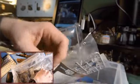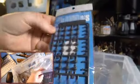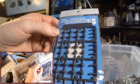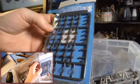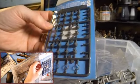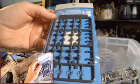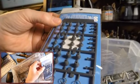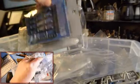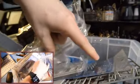Otherwise, got all sorts of things in here. These I picked up. I took a visit to Tokyo about 4 years ago and nearly broke my ankle while I was there. Spent a long time in the hotel. But for one of the visits out to the electronics district, I picked up a lot of Gundam bits and pieces. So lots of exhausts there to go on their Gundam models. But again, just handy stuff to use for one reason or another.